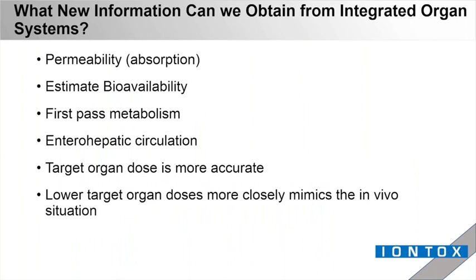And so what new information can we learn from this integrated organ system? Well, we can assess permeability. As we've shown, the bioavailability we're seeing here with troglitazone and cyclosporin is really close to the levels in the published literature. We can assess first pass metabolism, not only in the intestine, but also in the liver. We can look at enterohepatic circulation, which is something we've currently been modeling, especially since we know we have the ASBT gene present in the Epithelial model.